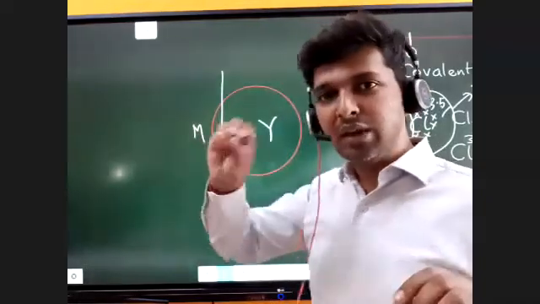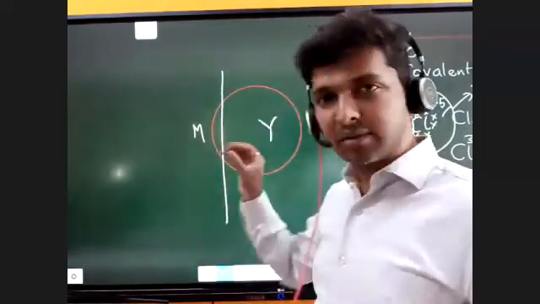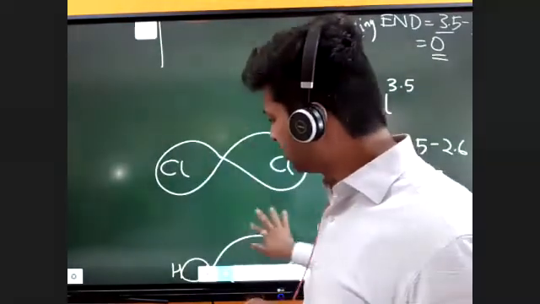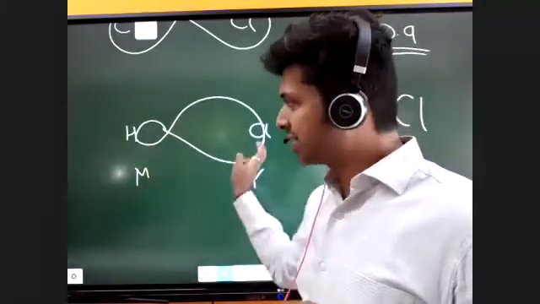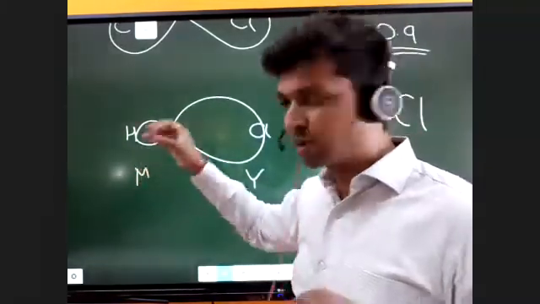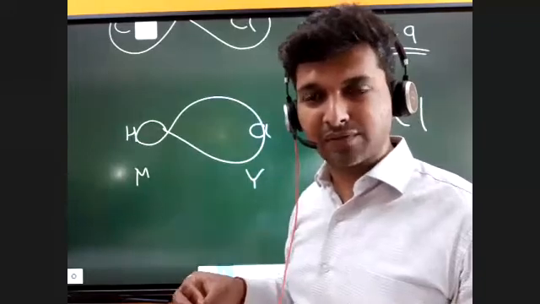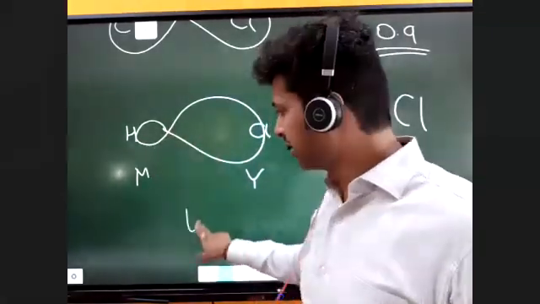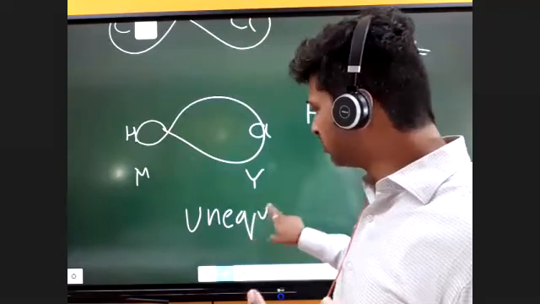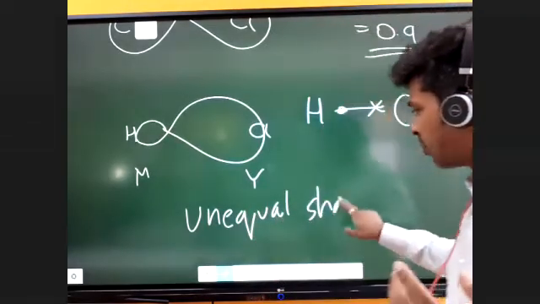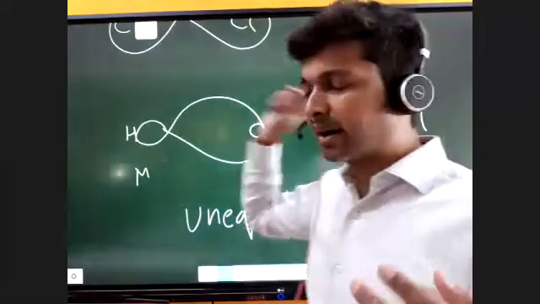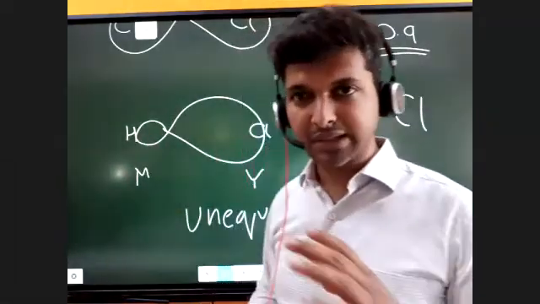Poor Malaki got this much and Yehoshua gulped down the entire apple. Okay, so that's what is happening in case of HCl. Malaki, that means hydrogen, got the share. It was sharing of the electrons, or sharing of the apple, but it was unequal sharing, right? It was not equal, it was unequal sharing. So unequal sharing is the bottom line for polar covalent bond, equal sharing for covalent bond, transfer of electrons for ionic bond. These are the bottom lines.